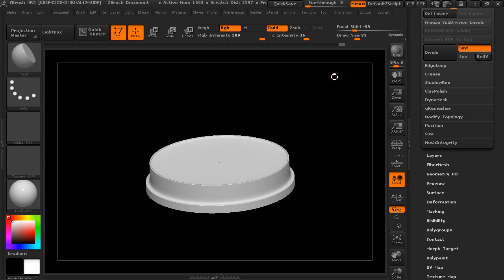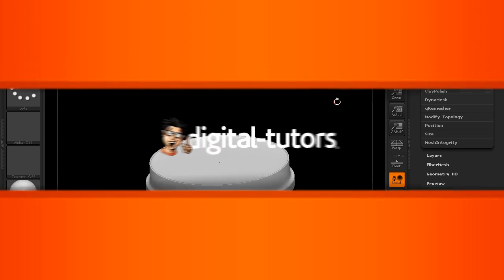So the next thing that we will look at is using panel loops, and we'll actually use those to create the teeth for our little worm character. So we'll go ahead and do that next.